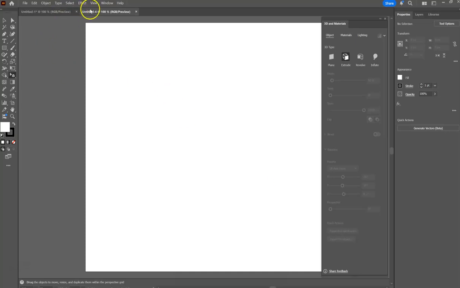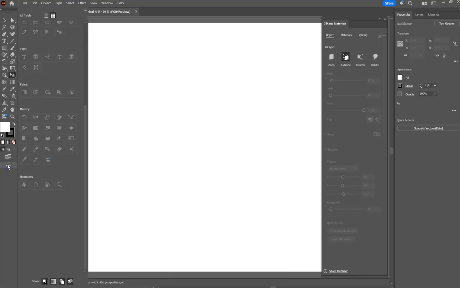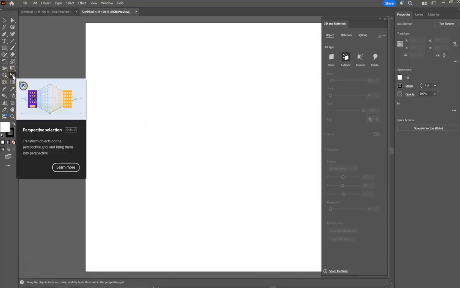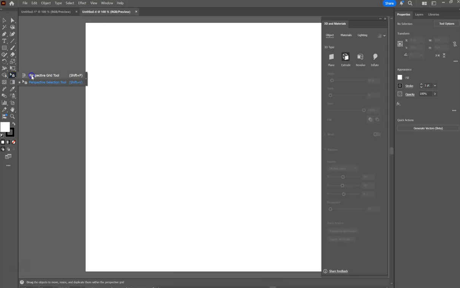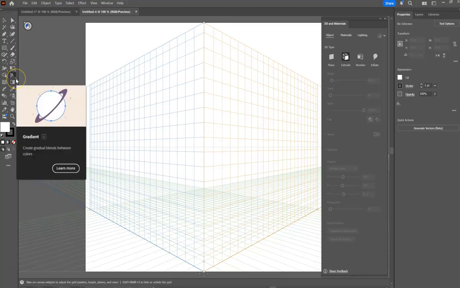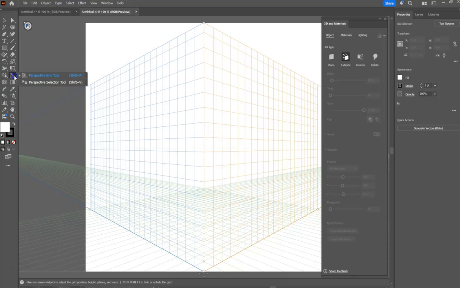Once you're in here, if you ever cannot find your toolbar or such, go under Windows. You'll find toolbars and toolboxes and such in here. If you can never find a specific tool, either click on the three dots right here and you can find it here. Or, for instance, I need this tool today, and if I click on this, I can also change it to this tool right here, which pulls this up. So any of these boxes that have these little triangles in the corners, that means there's another tool underneath. You just basically click and hold it, and then you can see the other tool underneath.